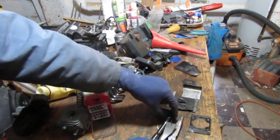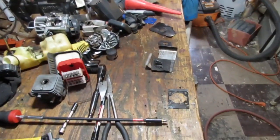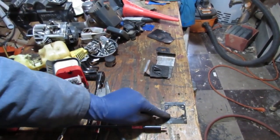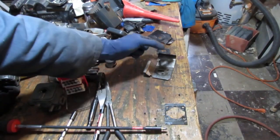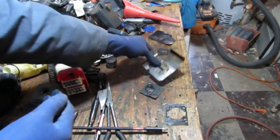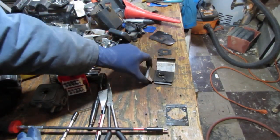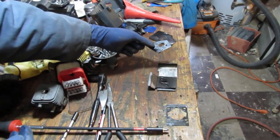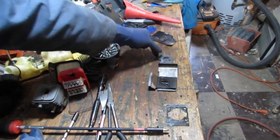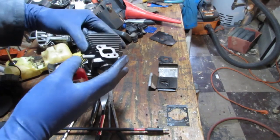Okay, so we have this gasket here for the cylinder head. We have an exhaust. This looks like, I don't know. And this feels gaskety. And that was on the exhaust side. This was, vague memories, that was for this side of the cylinder head.